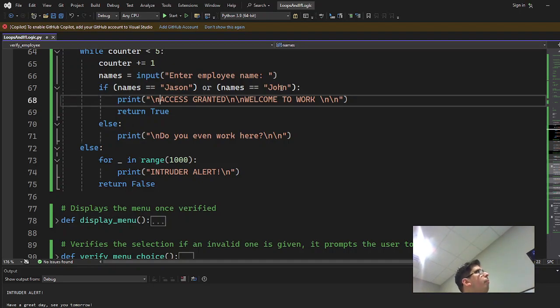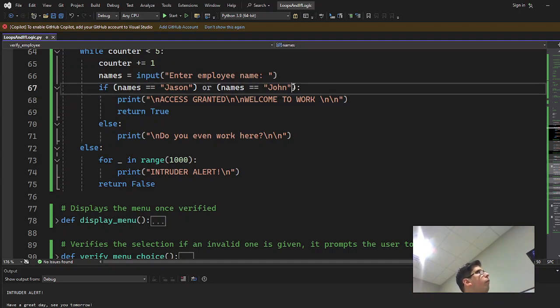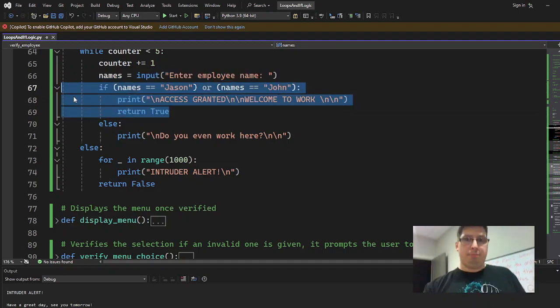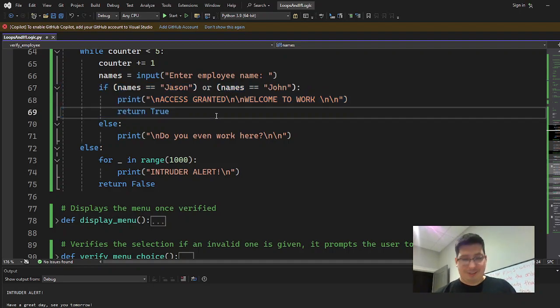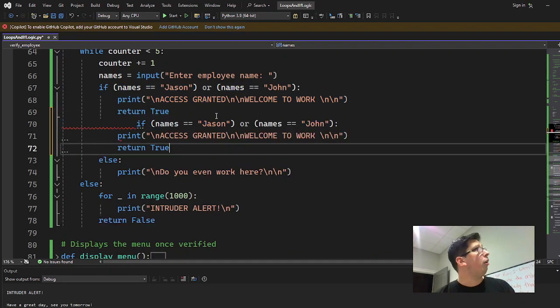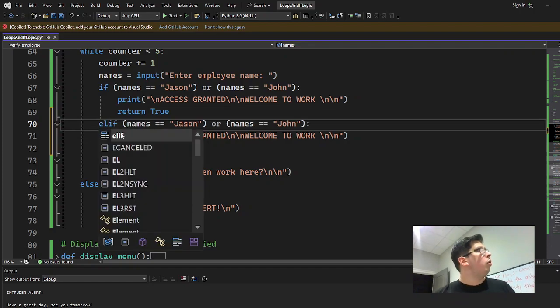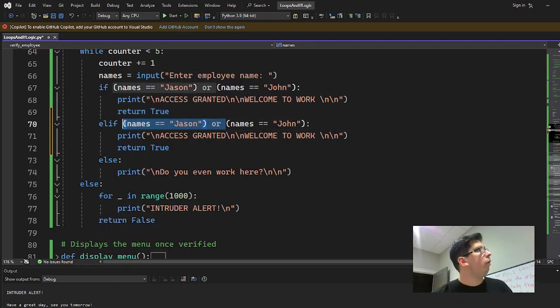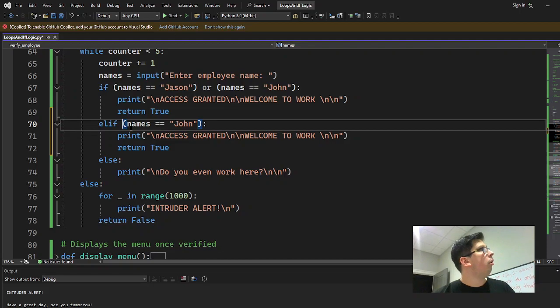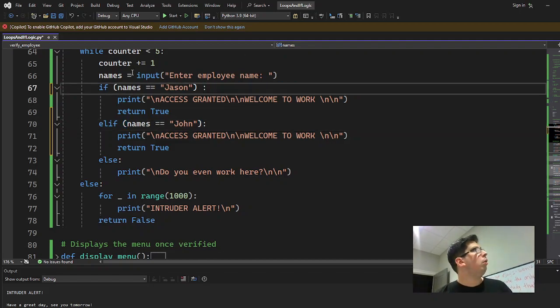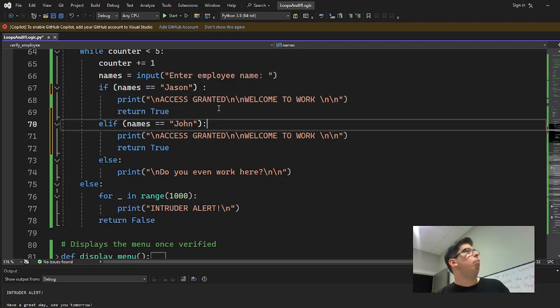So I could break this up. We'll just copy it as my computer is sliding again. I can imagine what this is going to look like online after. So everything's still in line. I'm so thankful for these little dots. So if I want to check a second condition, so we'll check James first.